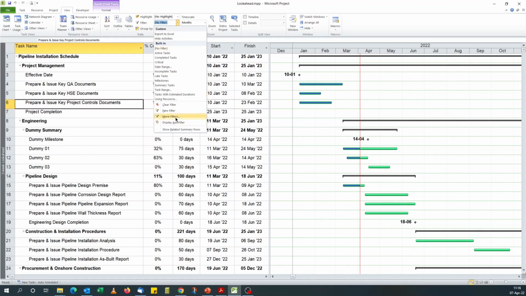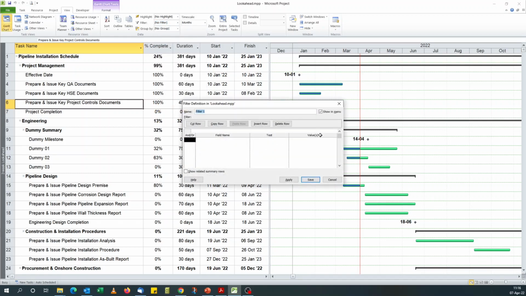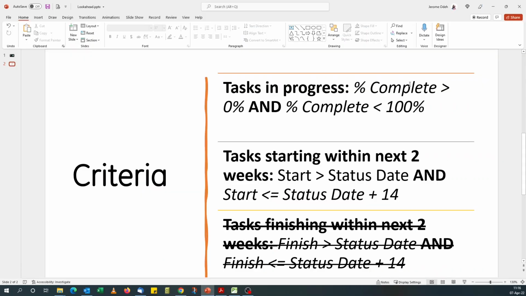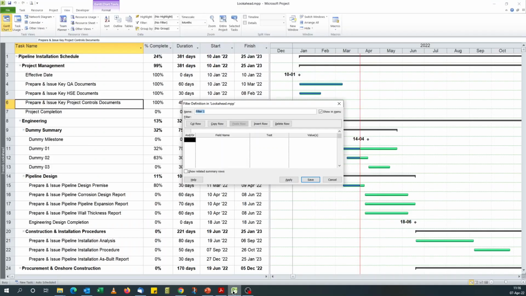So if we go to new filter, remember our criteria: tasks that are in progress, percent complete greater than 0 and less than 100, and tasks with start date greater than the status date and less than or equal to status date plus 14. Let's see if we can implement that.